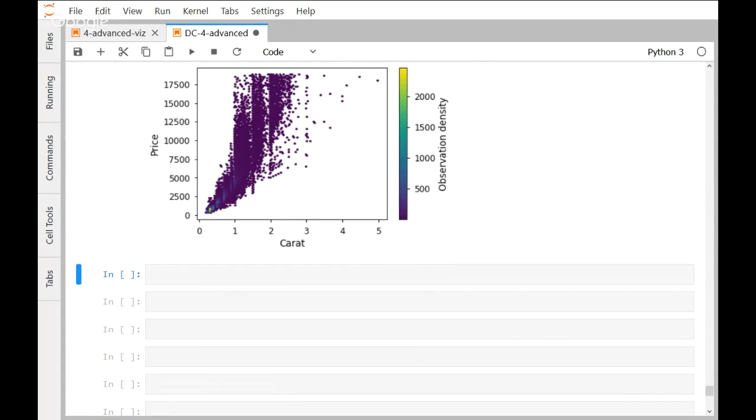Just to show you, this is actually the same thing as a histogram. Let's plot them as histograms. I want the histogram of, for example, the diamond weight and diamond price. So I want two subplots.